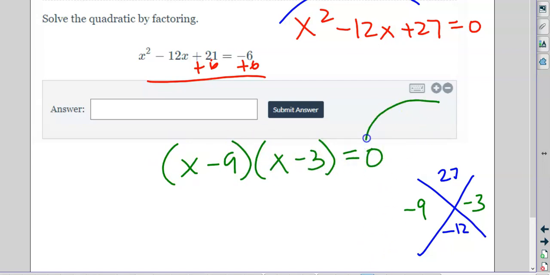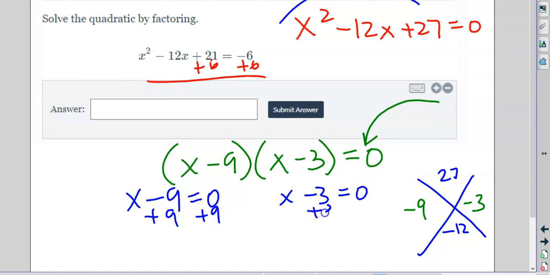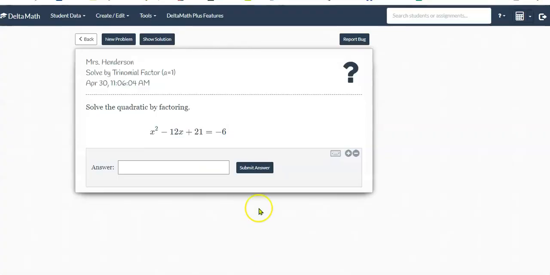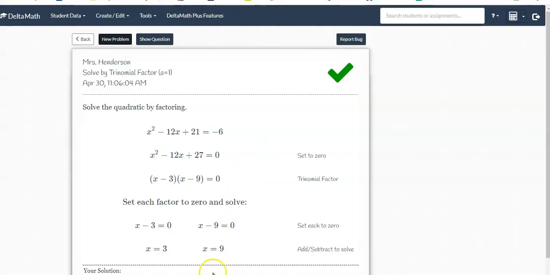Again, since our equation is equal to 0, then we know for a fact that either this factor has to be 0 or that factor has to be 0. And when I use my inverse operations here, I'm going to get my two solutions, which are +9 and +3. So let me show you how you type this into Delta Math. I'm going to type, what were my answers again? 9 and 3. I'm going to type a 9, and then I'm going to type a comma, and it will open up a new solution box for me. And there we go, in any order.